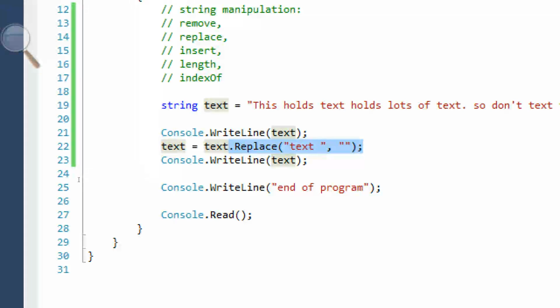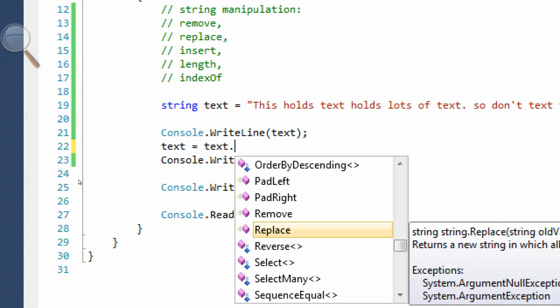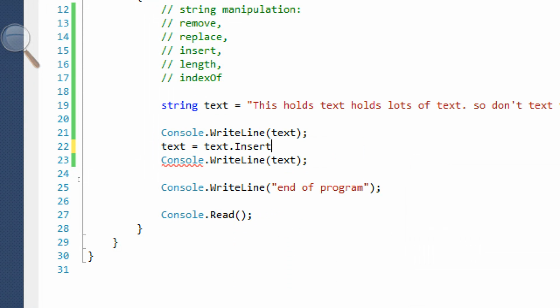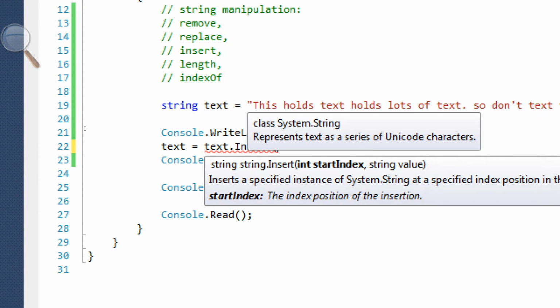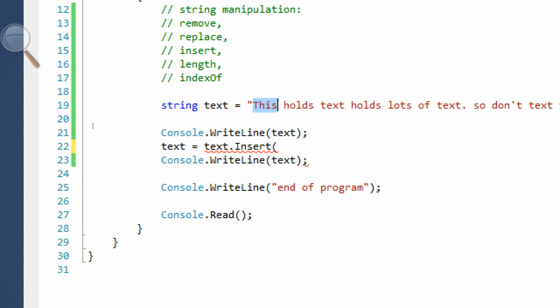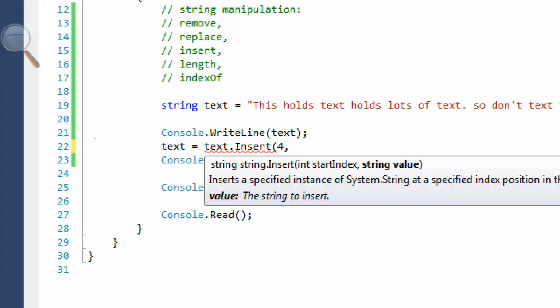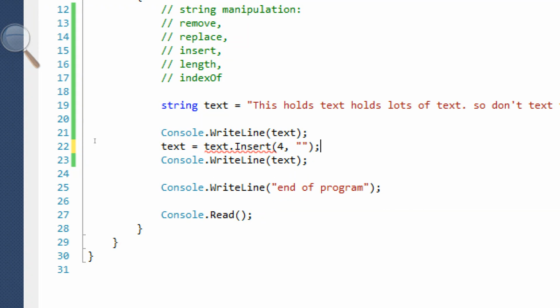Okay, so the next thing is insert. Insert is the opposite of remove. So we can insert. We choose a starting index. So let's say 0, 1, 2, 3, 4. Let's insert something at 4, and we get to input a string there.